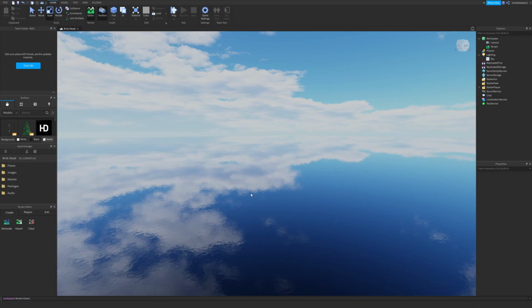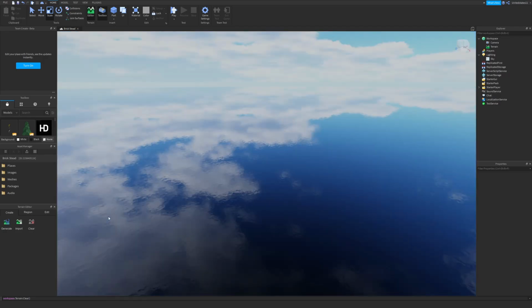Right before I get into this, I want to let you guys know that you're going to need basic terrain skills and basic part skills. Luckily, I have videos on both of those. One of my first ones is just the basics on how to work with parts, change material, look at their properties, stuff like this. And I also have a terrain video. I'll leave a link in the description to both of those videos. You can go check them out if you don't know how to work with terrain or parts. So now that I've cleared that out of the way, let's make some ice.